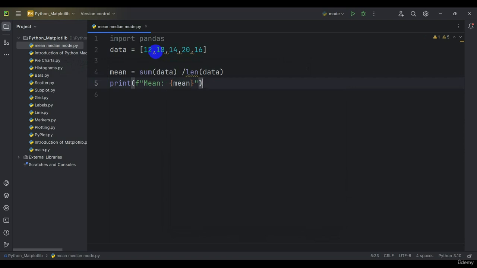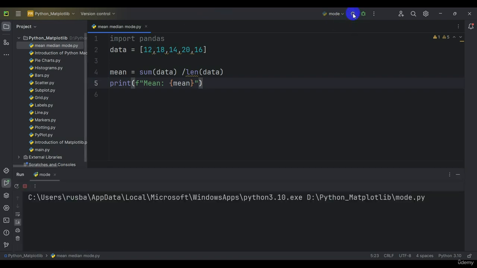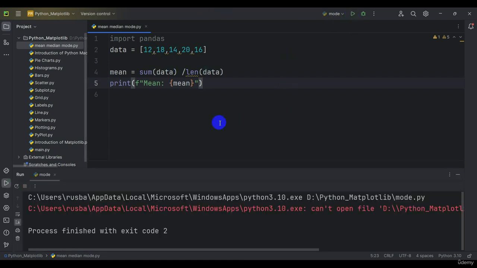So here the mean is calculated by summing up all values and dividing by the number of values in Python. So we use the sum function and divide by the length of the data set. Now save this code and let me run it. The result is an error, but why?